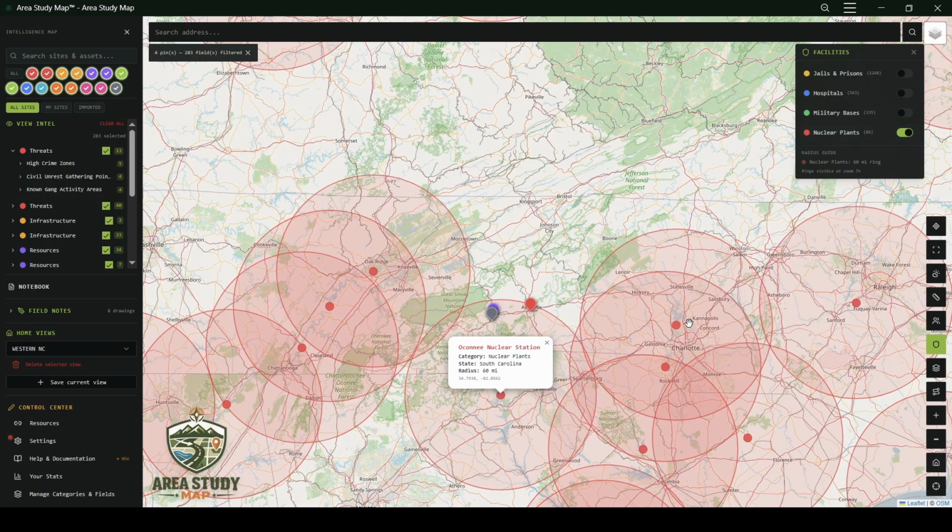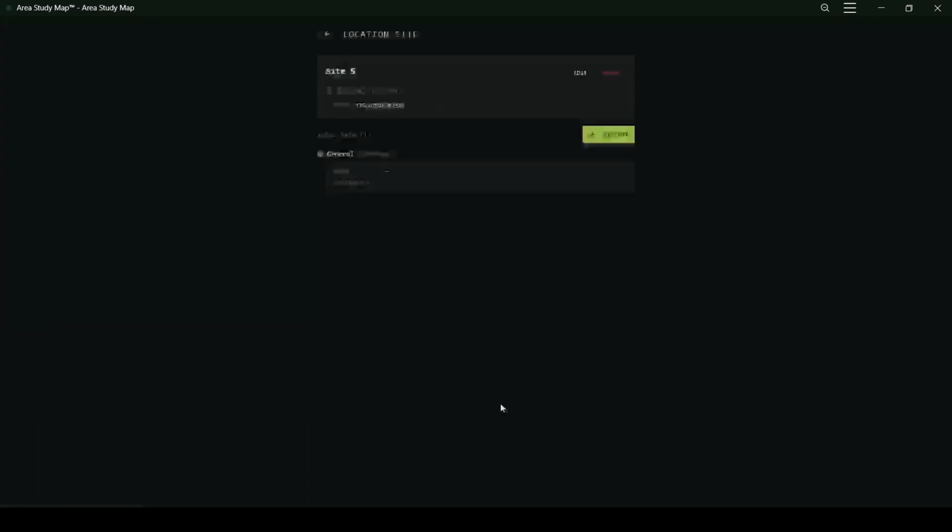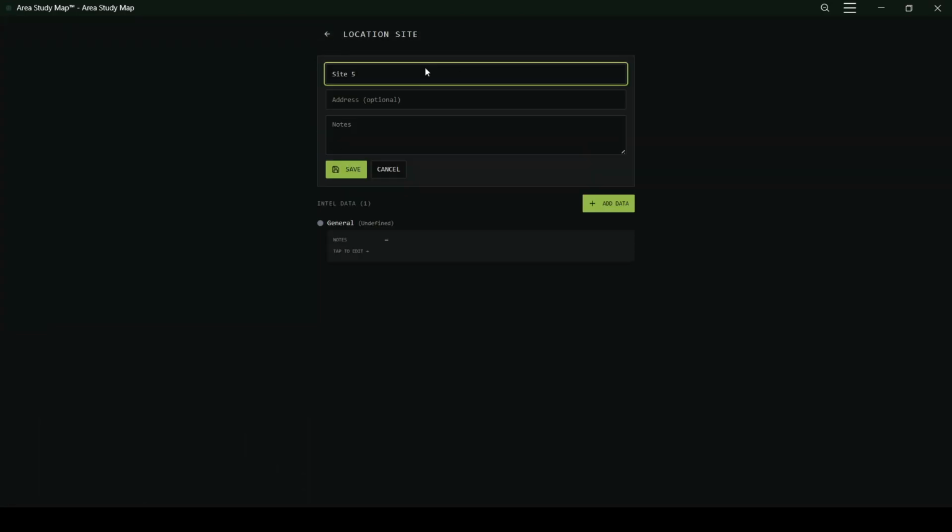But what you can do is, say we want to put this on our area study map. We can just copy that, and I'll drop a pin right here. Edit this and we'll paste that information in.